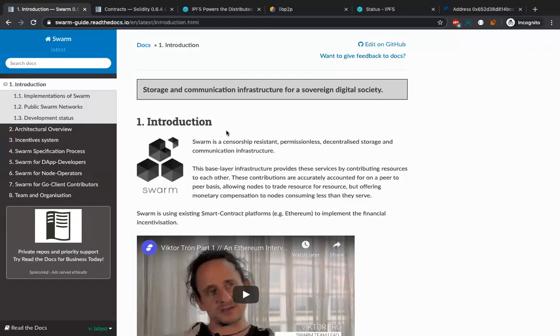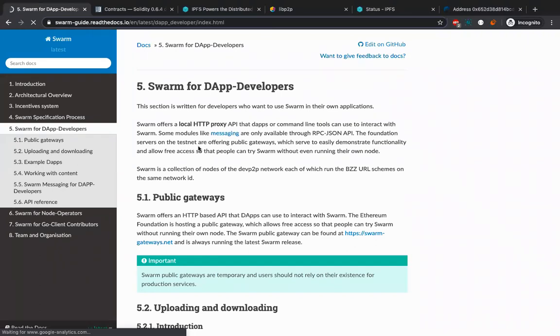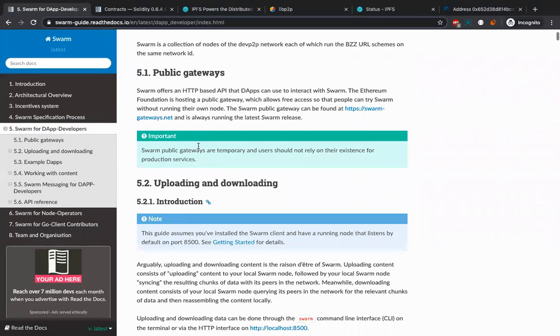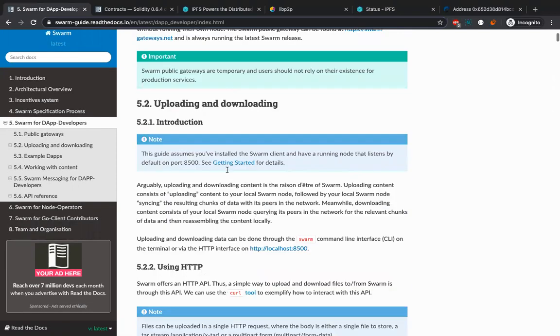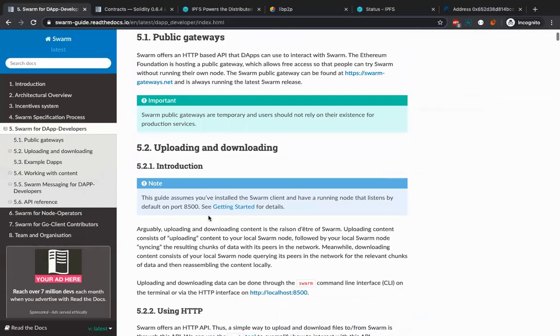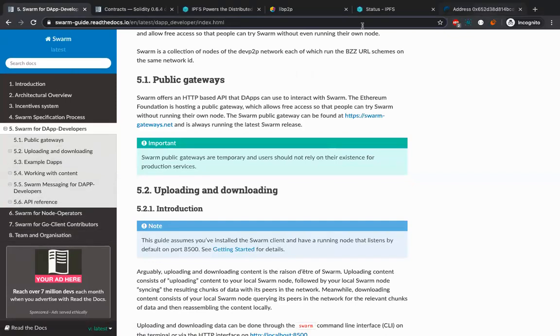If you want to install it, you just go here for developers. You will find a similarity between Swarm and IPFS. The only difference is that Swarm is a completely Ethereum based network. So if you want to install it, I'll show you that here.